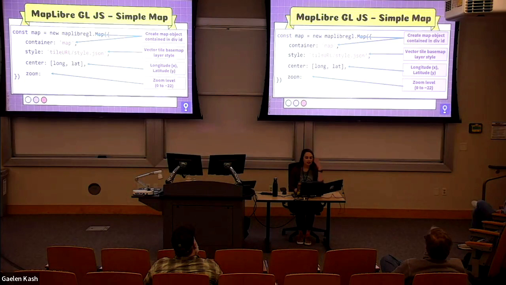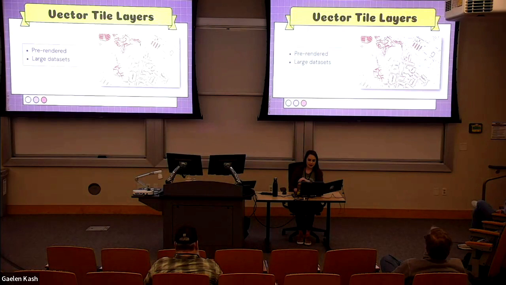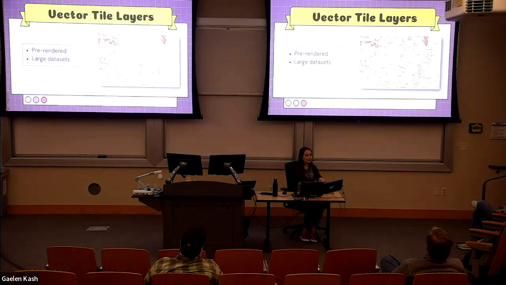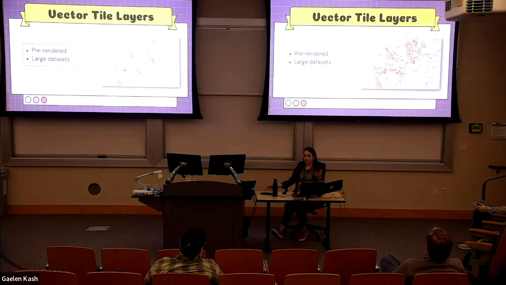All right, I just explained all of that, but yeah, zero to about 20-something, pretty similar to Leaflet in that way. Let's go ahead and look at some vector tile layers. These are actually pre-rendered from feature layers. As you saw earlier, a feature layer was having issues loading so many different features in Leaflet, and it's going to have the same issue in MapLibre.